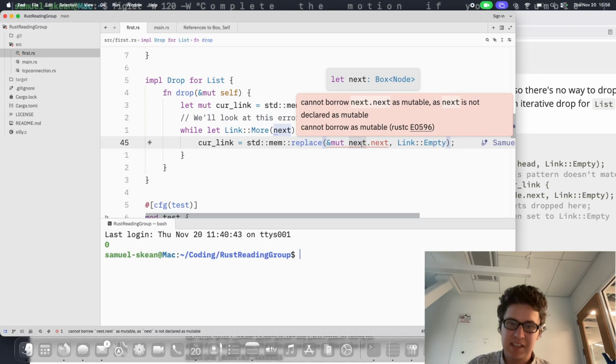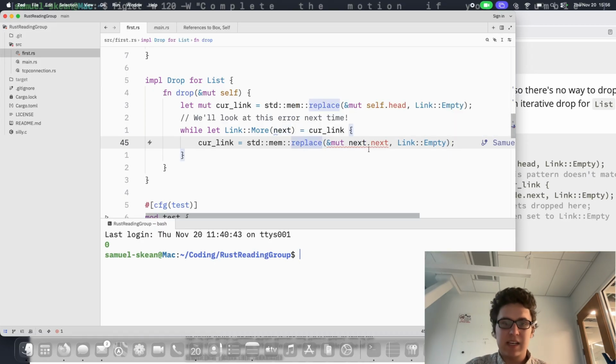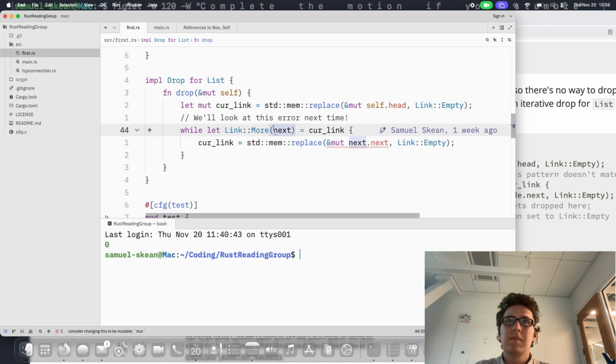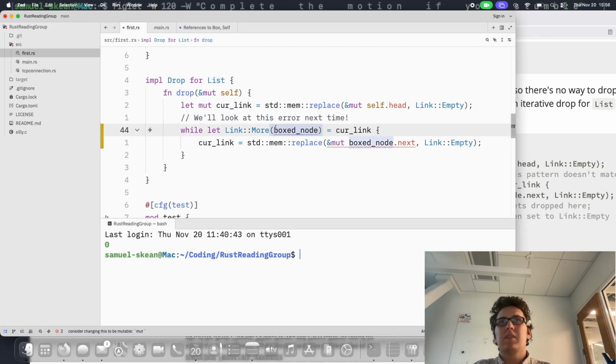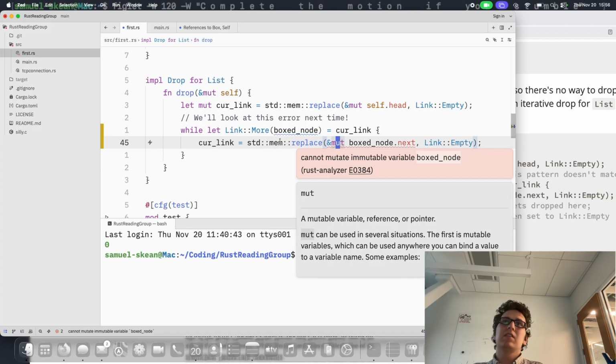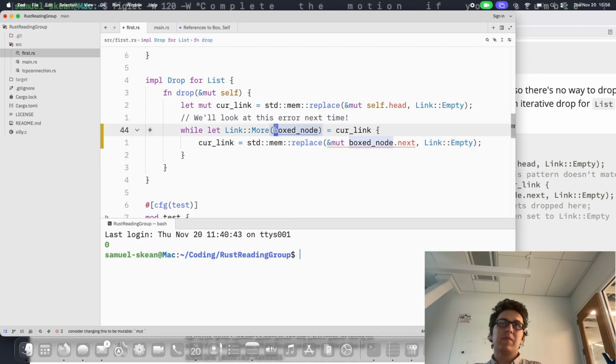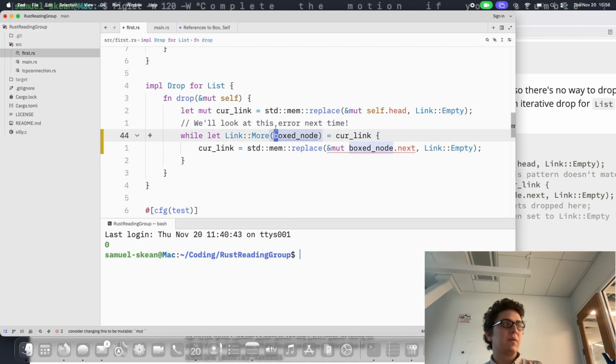But the problem is when we're replacing our next, this should not be next. That's what she calls it. When we're replacing our current boxed node's next to be empty, we need to mutate it. And we can't because this is a binding, a variable that we've introduced.